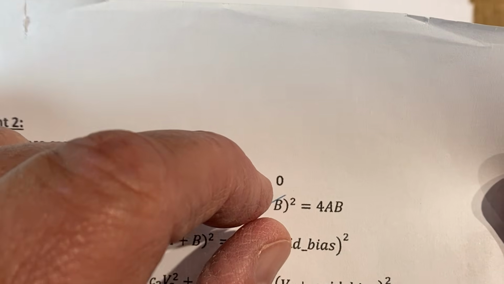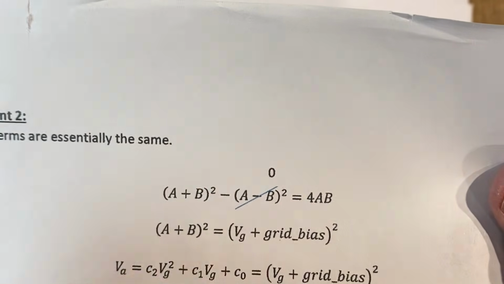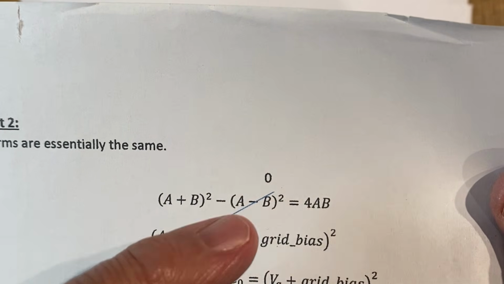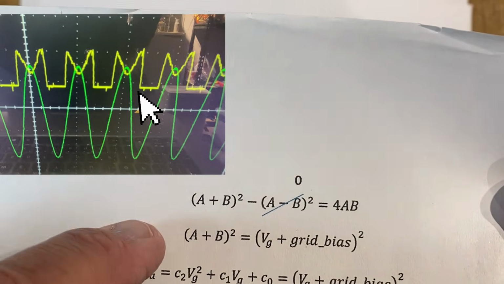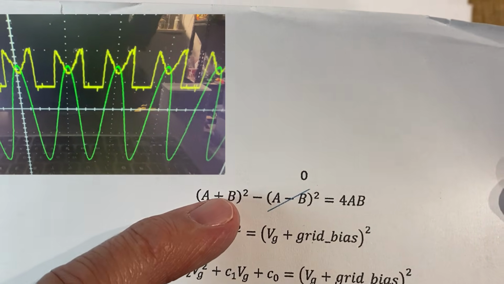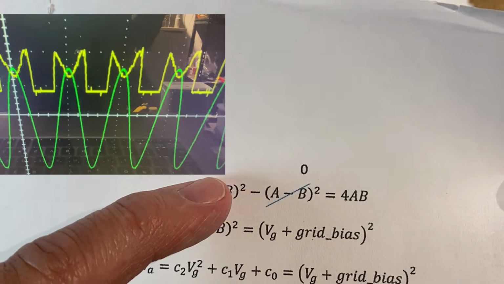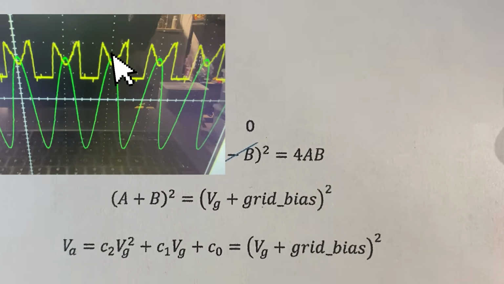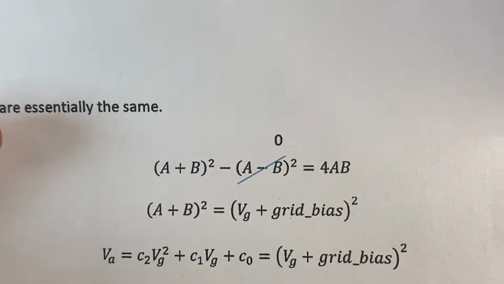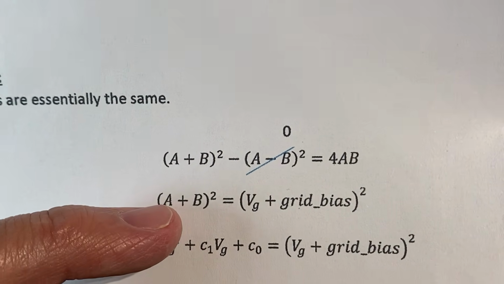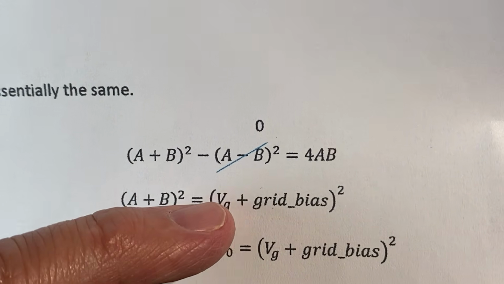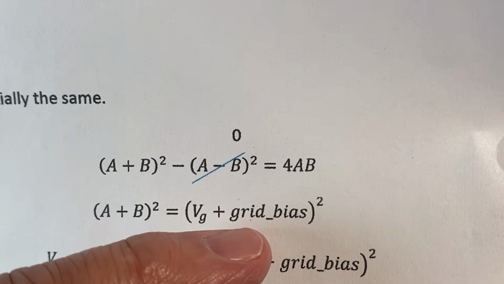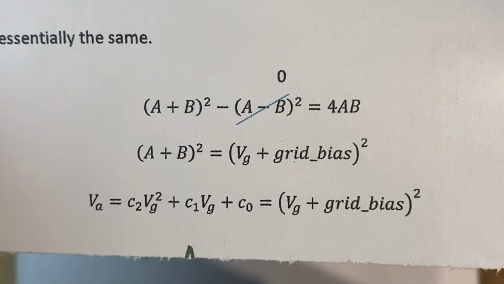Actually, I have a very, very tiny grid bias DC voltage in there, so it's really not doing anything on that half of the curve, and that's that squared off wave that we saw. It was this A plus B squared term giving me the dog ears kind of curve. So I think what I'm going to do is redo this as an A plus B squared, grid voltage plus grid bias squared, and that simplifies the circuit a great deal.